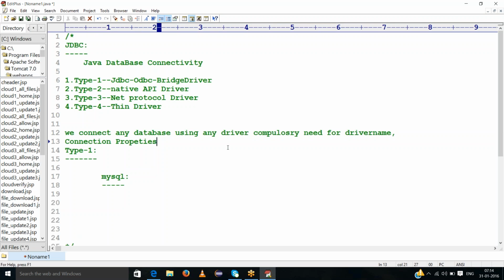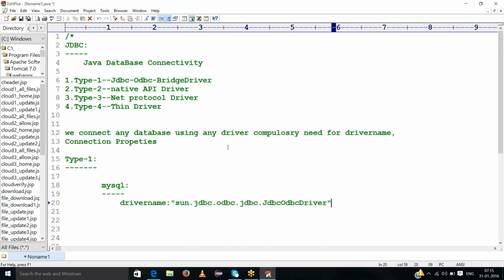Right now I am using type 1 driver. What is the driver name of type 1 driver for MySQL? sun.jdbc.odbc.JdbcOdbcDriver. Everyone, please write this syntax. Otherwise, after you get the video, each and everyone can make it out. Next, the connection properties.